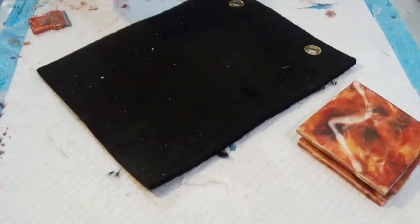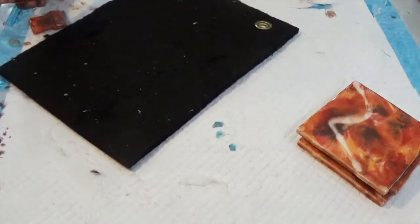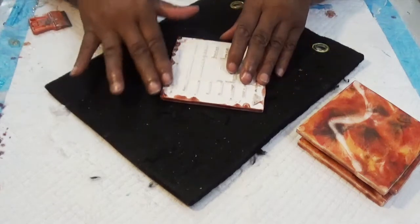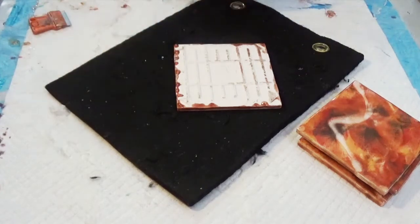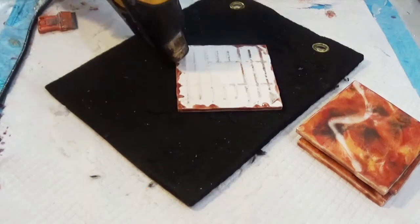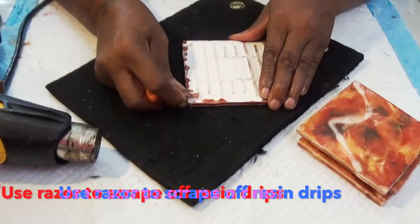I have this heat shield. When I was originally working with ceramic, I would put my coasters on a dish towel, and I can't tell you how many dish towels I scorched before I finally broke down and purchased this heat retardant pad. Plumbers use it when they're soldering pipes. Works great for this. I'm going to heat that and just take our razor blade.